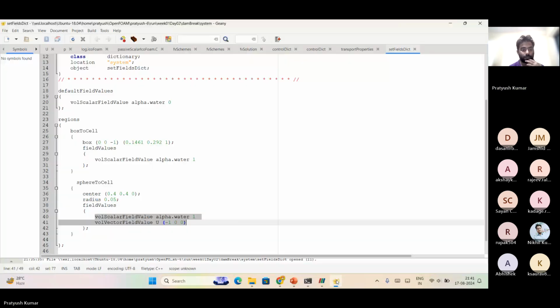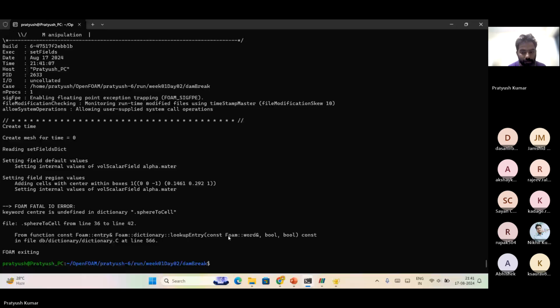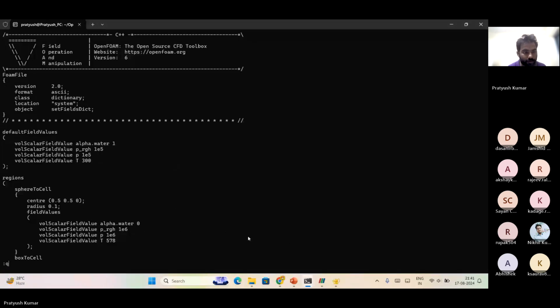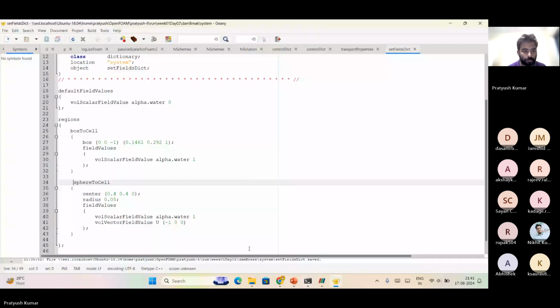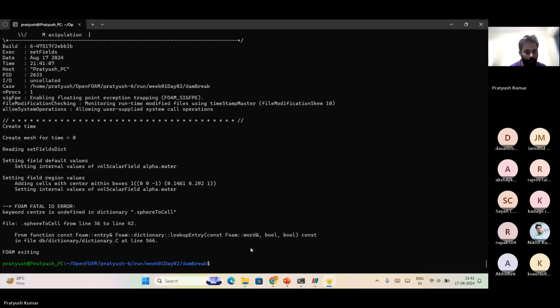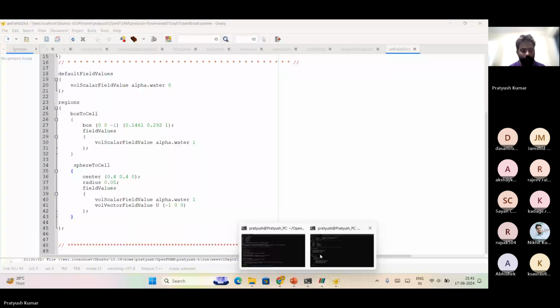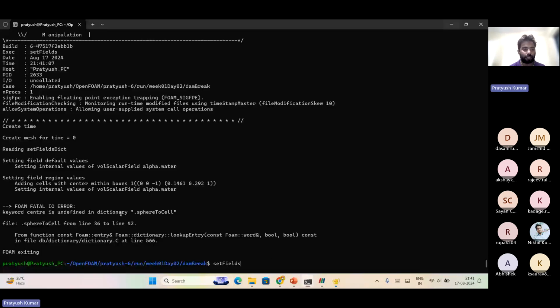I have written the keyword center wrongly. The spelling should be C E N T R E. That is why it is showing the error.